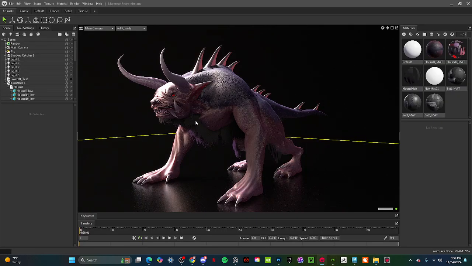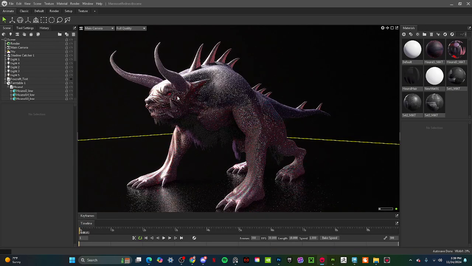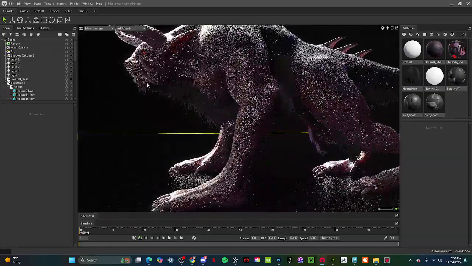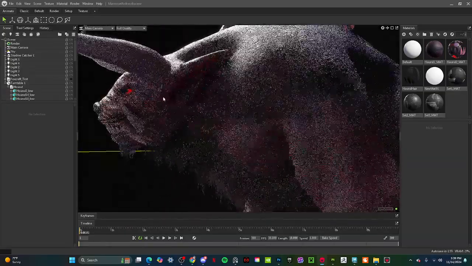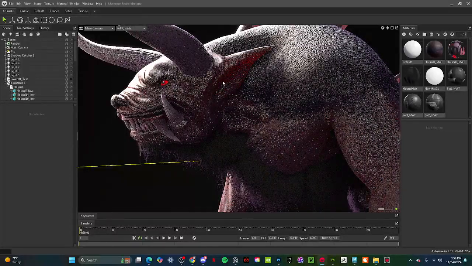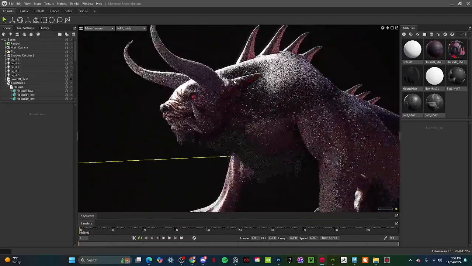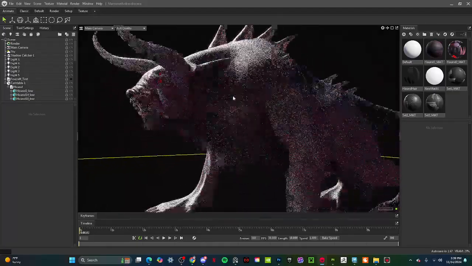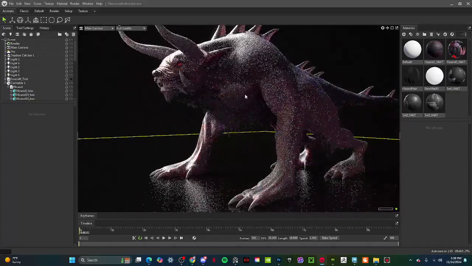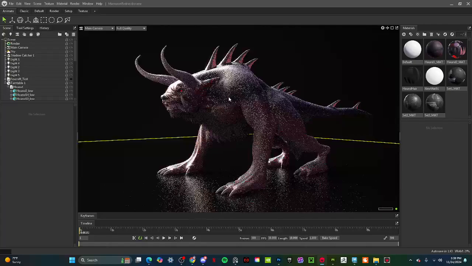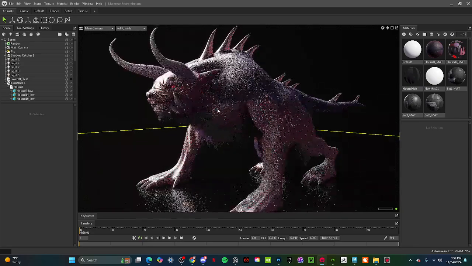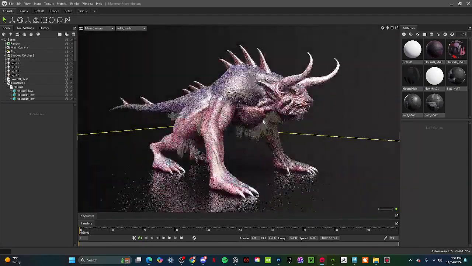This is the overall expected result that I'm wanting to see for the creatures. Some really strong things that I would like to note. Subsurface is what's really going to make or break the creatures that we are doing for our game. We are going for a sort of being that looks like it got born out of a portal, if that makes sense. Kind of alien-like in the skin.